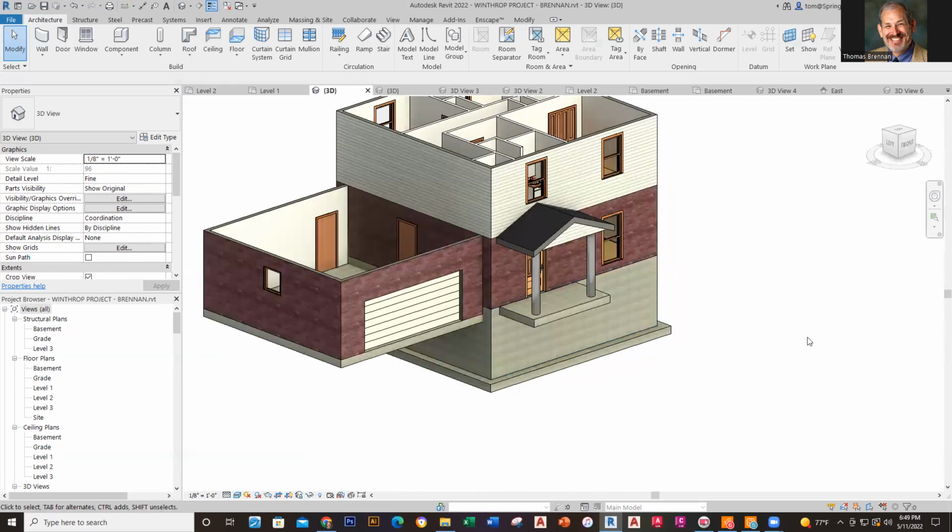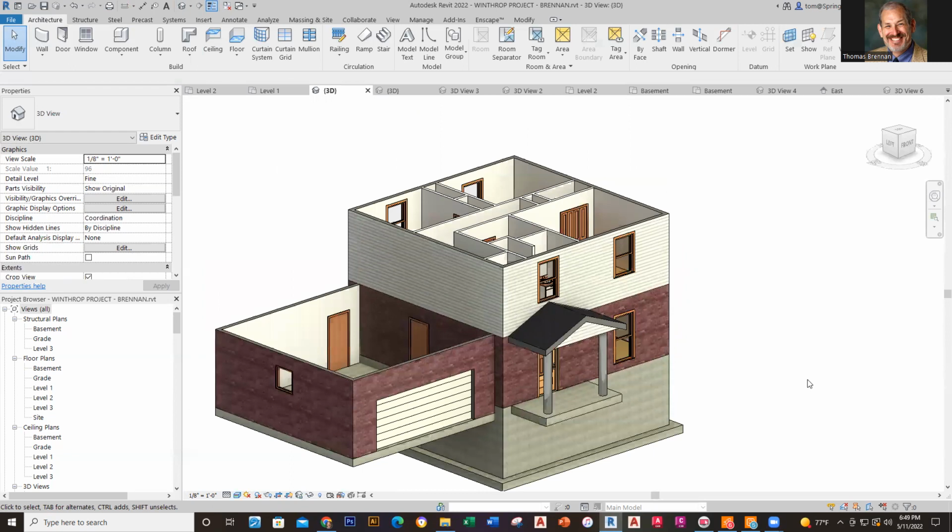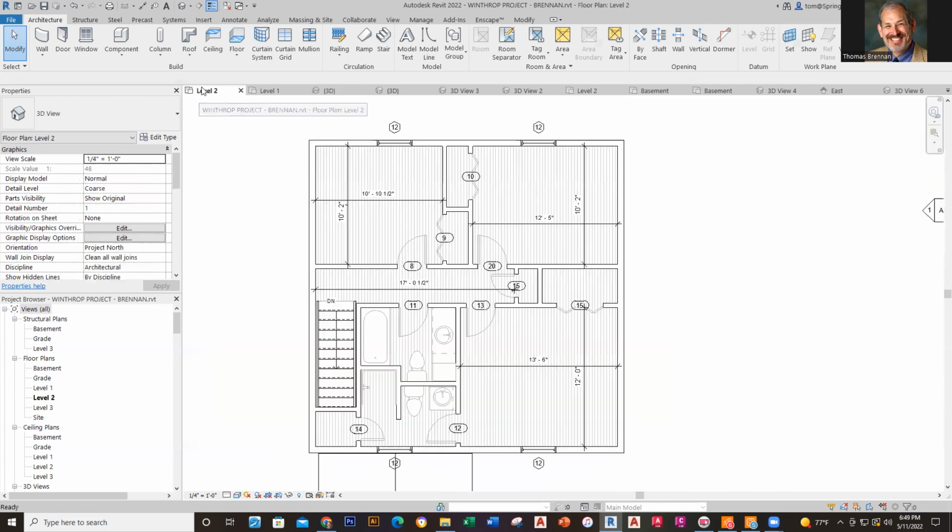Okay, so I've got all this right here. It's looking great. And now I want to put on my roofs. I put on this whole porch section; we saw that last week. Now I want to put on my roofs, and my roofs are going to basically allow me to do this. So I'm going to go to level 2 and I'll put the very top roof on.